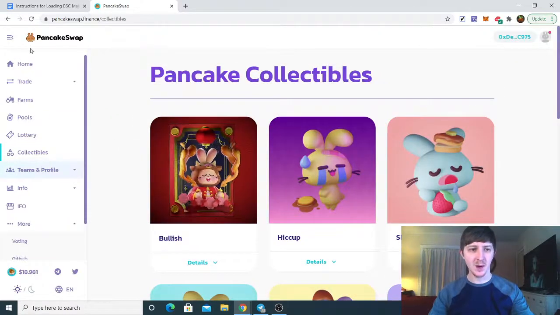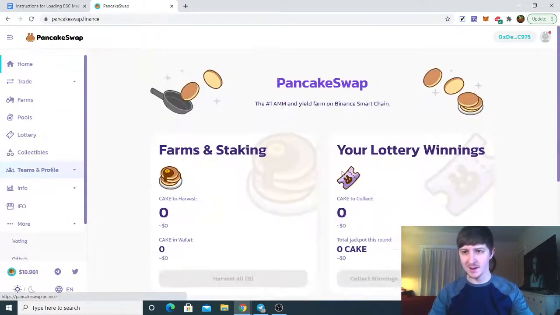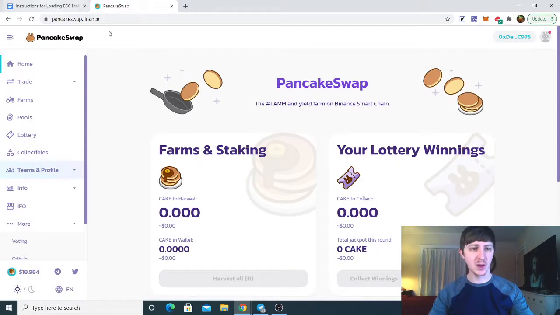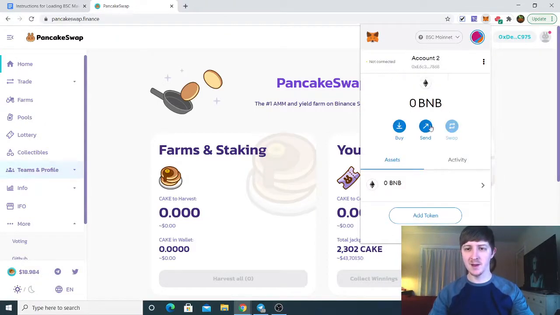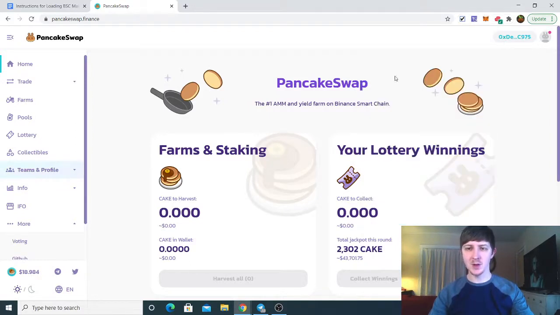Obviously, PancakeSwap is not the only thing on BSC. You can do some research. You can look up any kind of tokens on the BSC Smart Chain. And this is a great alternative to the Ethereum or Tron DeFi systems, because Ethereum charges a lot of fees, a lot of money in fees right now. The gas fees are just really high, and so this is just a good alternative.